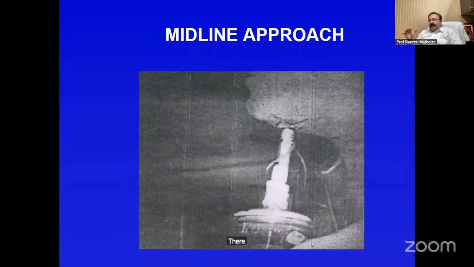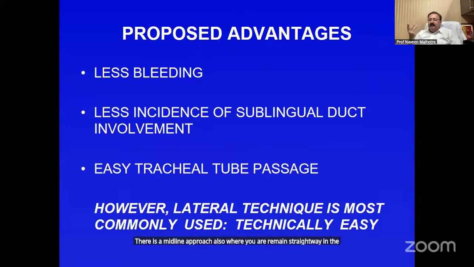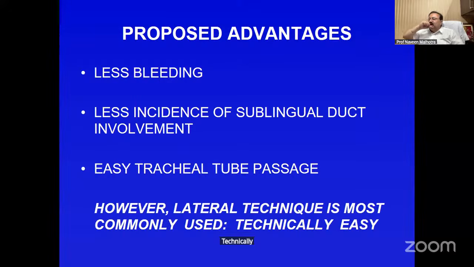There is a midline approach also where you remain straightaway in the midline. The theoretical advantage is that it causes less incidence of involvement of the sublingual duct, but with our own experience, I can tell you the lateral technique is most commonly used because it is technically very easy. You don't have to pull the tongue, and it is very, very convenient if you go from the side of the tongue along the mentum.